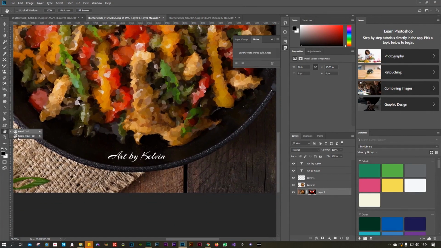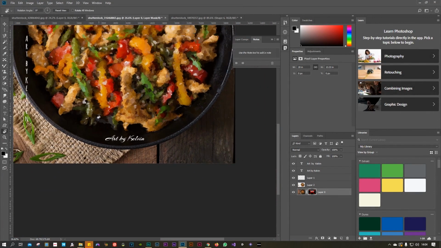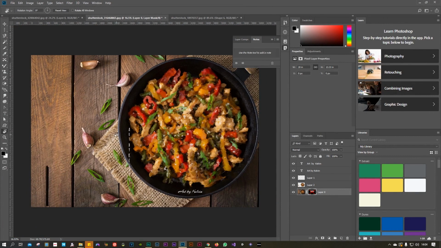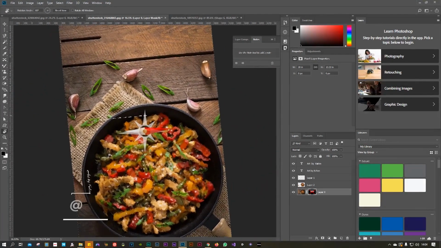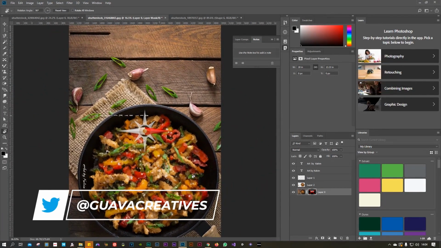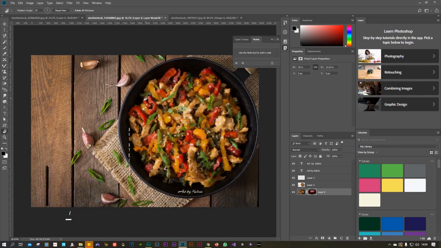That's the hand tool. The rotate view tool is so you want to look at this from another angle. You just press rotate, but it doesn't change the artwork. It just rotates the view for you, and then up here you can reset the view. With angles, you can press shift.